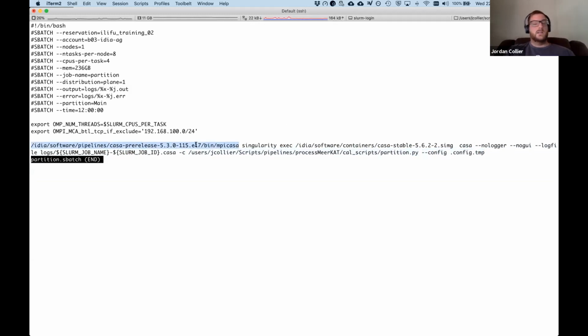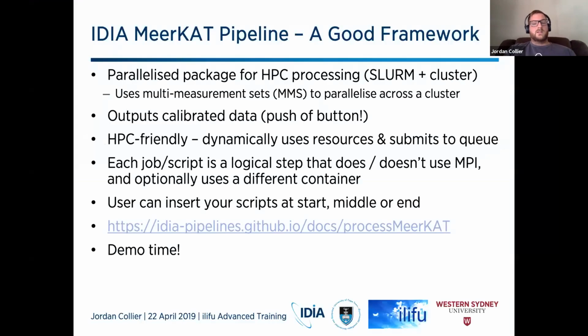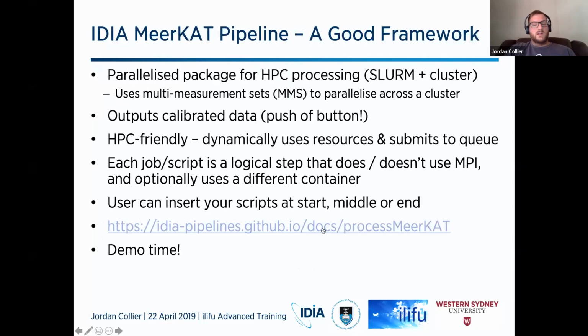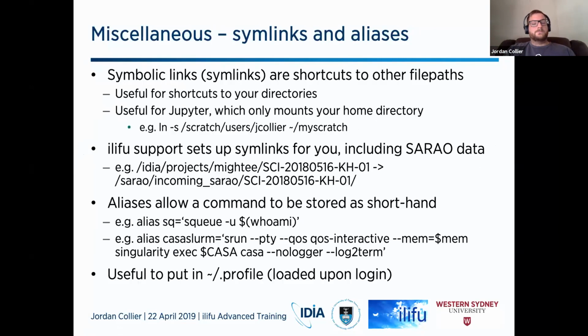You wrap singularity in the MPI wrapper, and then you wrap your software in the singularity call, and then in this case I can also pass in a script into my software. And so that's just a generic demonstration of the kind of thing that you can do when you're trying to write pipelines. And you're welcome to look at the documentation there to see some more detail about that, whether you're interested in the algorithmic details or the kind of SLURM infrastructure details.